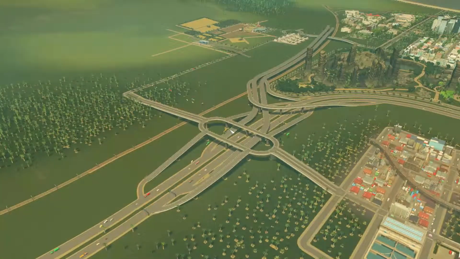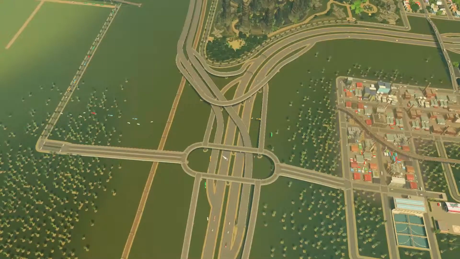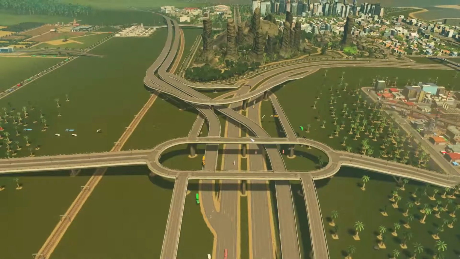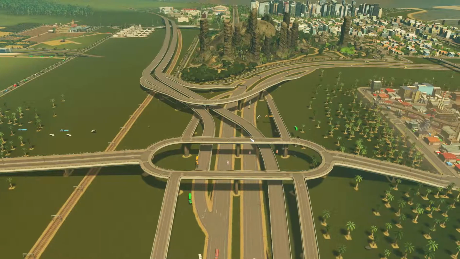Okay, time for a quick explanation. This is a big mess, but I like it. I like when roads cross each other in a kind of smooth, logical way, even though it's not perfect. I like this kind of spaghetti, but not too much spaghetti kind of intersections, if it makes sense.